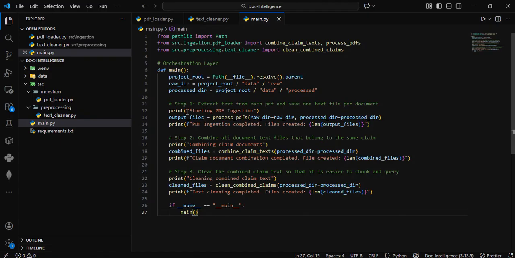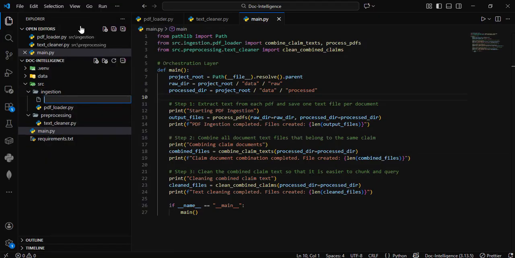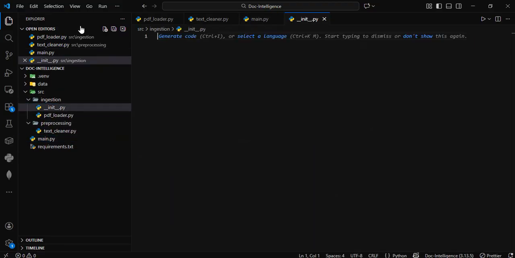So we are done. One thing I'm missing here, you guys already know that: to convert this folder into a module, a package, we usually put that __init__.py. So this is done.